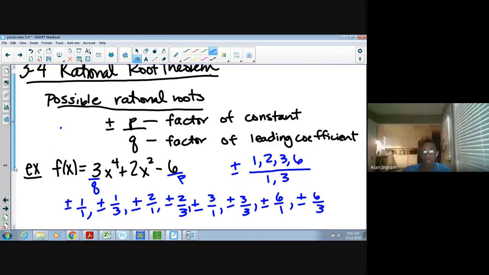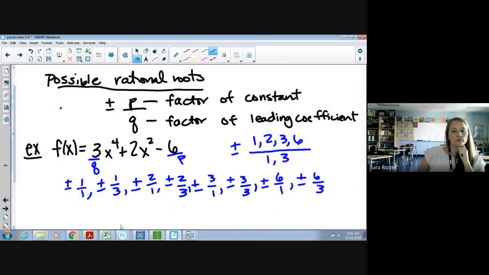The ones you simplify? It wouldn't simplify to 1/2. One of them simplifies to 2, though, just a regular 2. So part of your assignment today, you'll have to pick out the list of them. Make sure you pick the one with the plus and minuses. I always start like this just to make sure I have it. But factors of the last number over factors of the first number. And what that does is that limits down our possibilities for our roots from an infinite number of possibilities to just, how many is this? 8 times 2. Some of them are overlapping, but a maximum of 16. Okay.